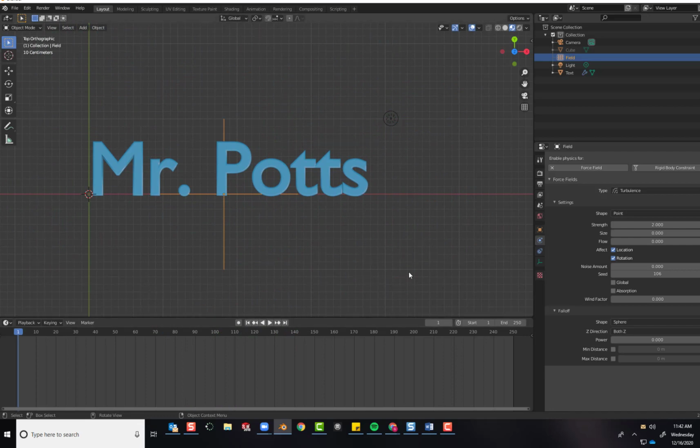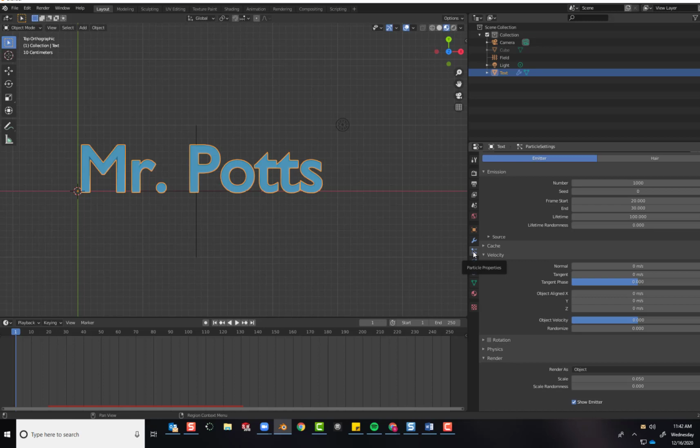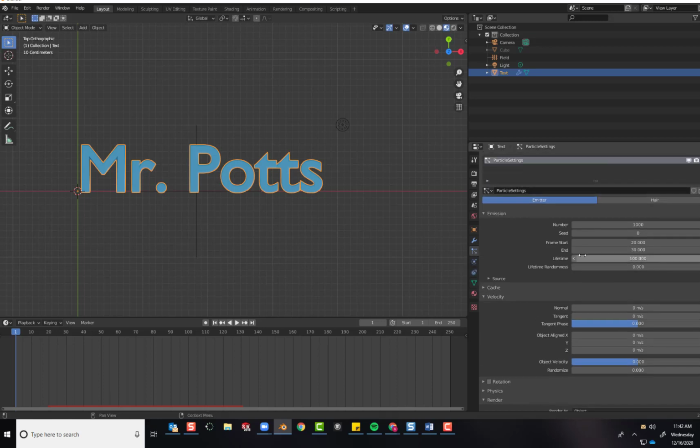Now it's time to create some keyframes. So yesterday we went over how to create keyframes and animate something simple. The letter to insert a keyframe is the letter I. So rewind your animation back to frame 1. You can also enter the value here. And we're going to go over to our particles. So click on your text. Go to your particles. Scroll up.